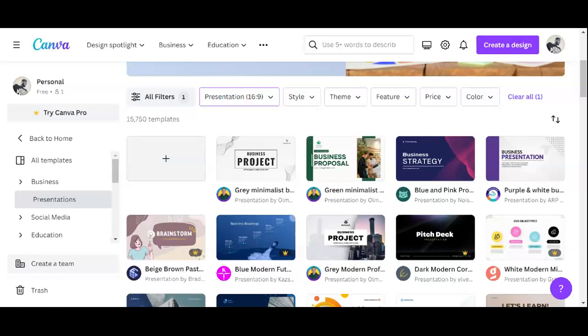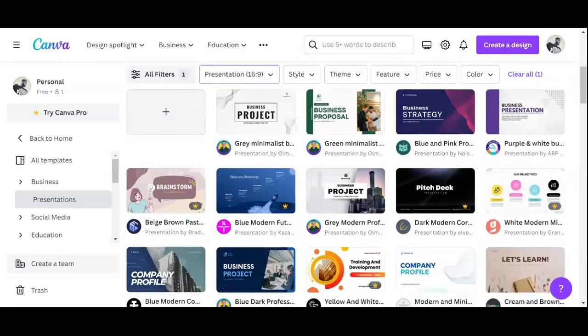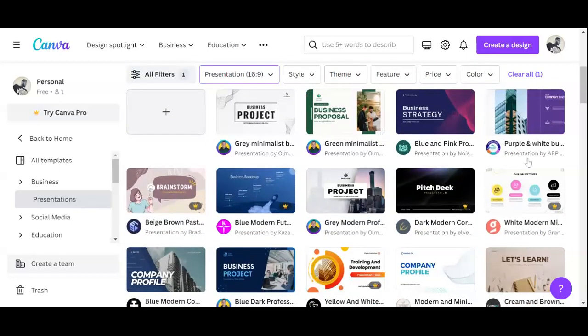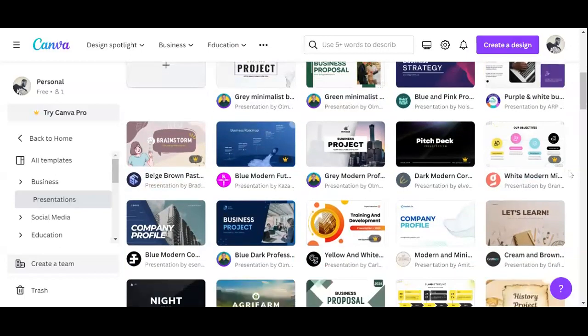Maybe you forgot to ask the client the size, which at times might not be appropriate, because everyone knows that if you want to make a presentation, it's a PowerPoint slide or Google Slide or the likes of them, right? It is considered that you, as a designer, would know the slide size. So if you have a job like that and you want to use Canva to design it, you come to Canva, look for your templates, and click on presentation. You see pre-made presentations here. That means the work people have done, which is editable.